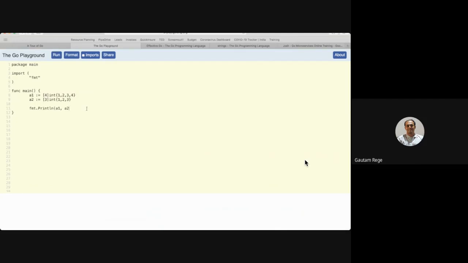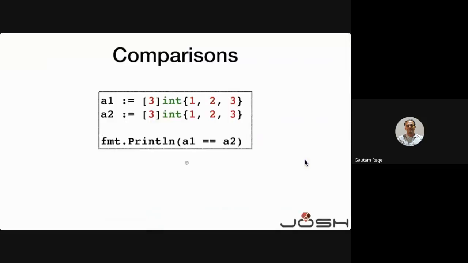Even A1 and A2 here, what is the output? Are they the same? Are they not the same? It's obvious that they are not the same here, right? Yes. Not the same. Correct. But here is the interesting part. This is an array type. An array is specifically the integer and the size. They are a combination of the two. Coming to this part, here I know exactly the size of the type, the number of elements in the array as well as the array type.